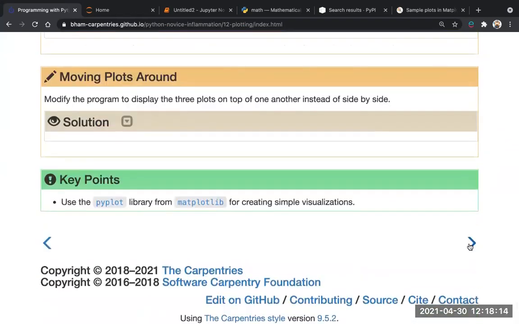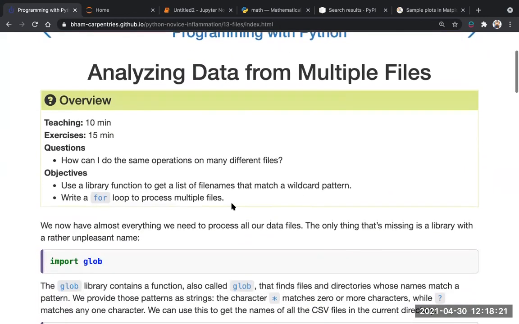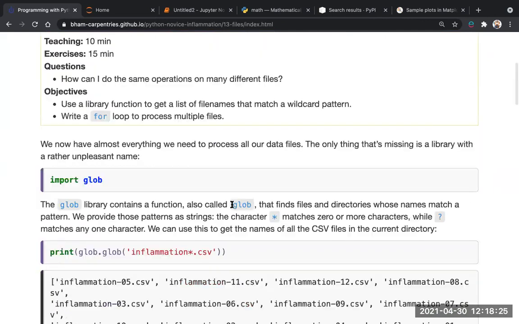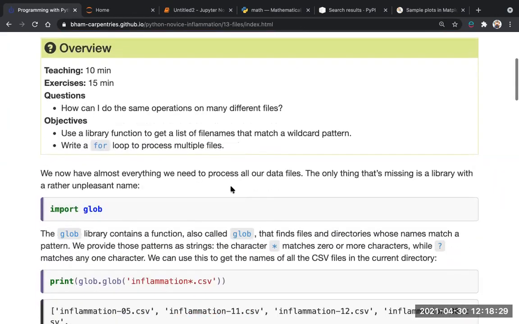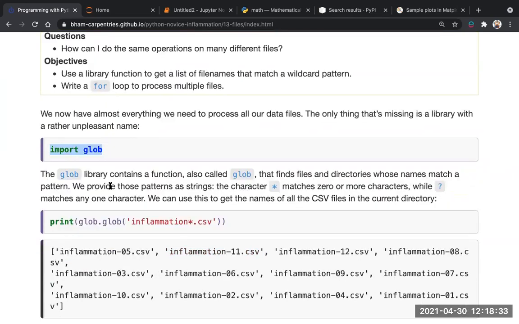Doesn't sound like it. So just to say, there is more material here that you're more than welcome to go through. For example, just to very briefly go over it, the next section would be how to analyze data from multiple files using the glob module. Again, just import the module and then you can use it.